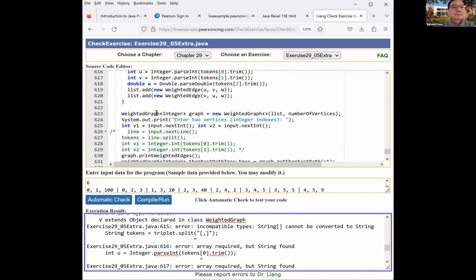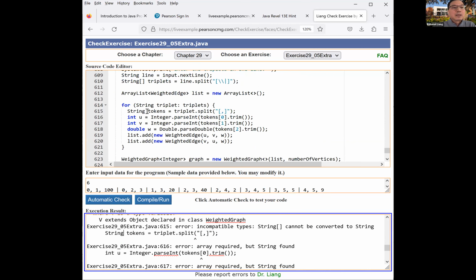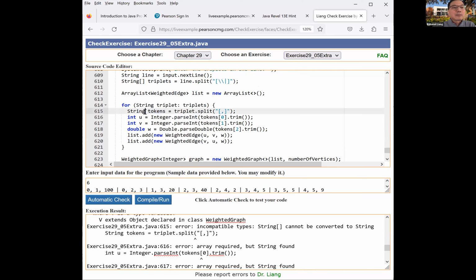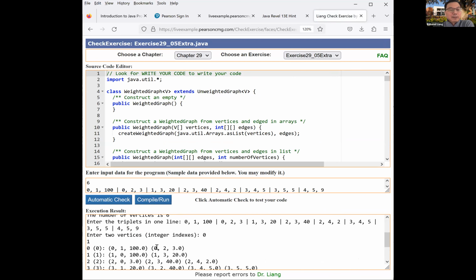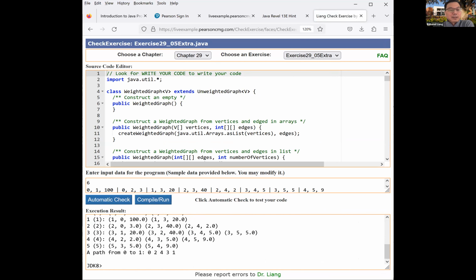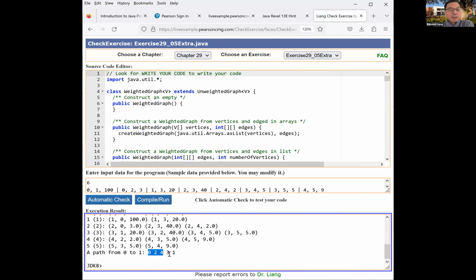When we have this tokens, it should have the brackets here. Okay. All right, so let's try it again. Okay, now we got everything. So this is the path. So everything's right.